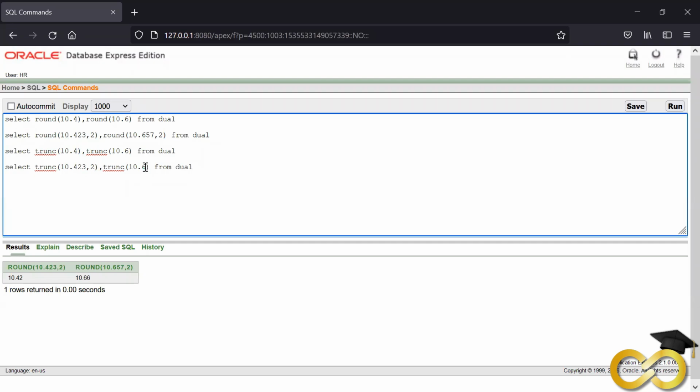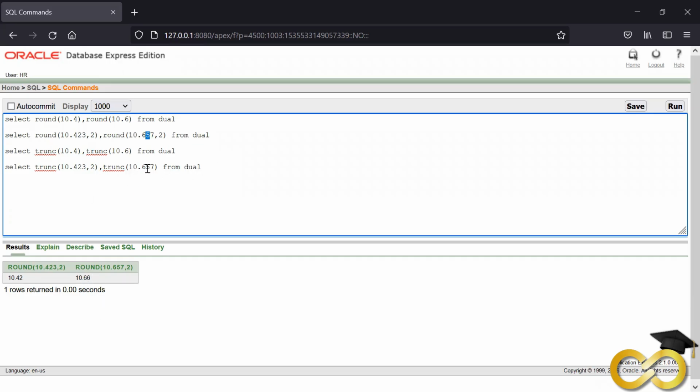The only difference is that the value is also rounded when we use the round function. See here, it was 423, the third digit is 3, lesser than 5, so the output is 10.42. For the input 10.657, the third digit is more than 5, so the 5 is rounded to 6, giving 10.66.